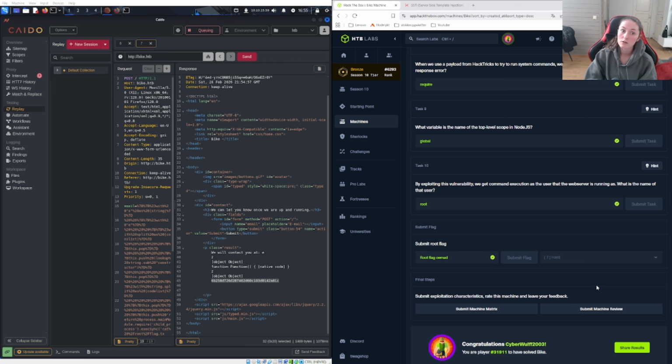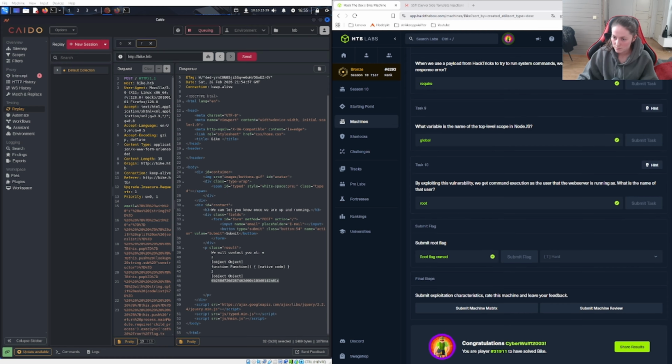I spent all of yesterday and today just trying to understand how I would find root or the user, which when I look back now, I don't get why that was so hard to find out. But you know, that's just how it is sometimes.